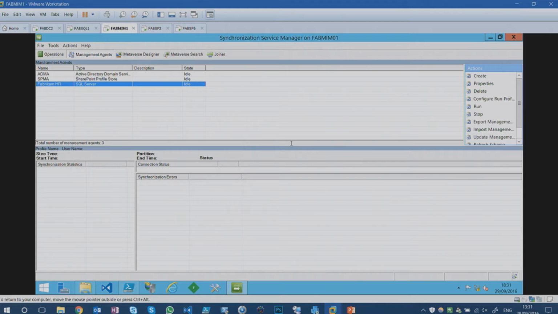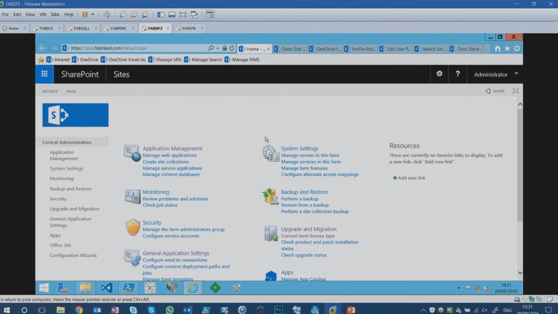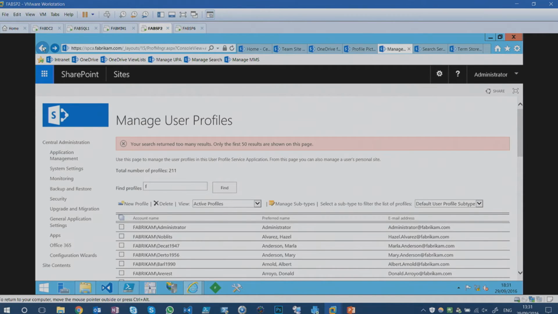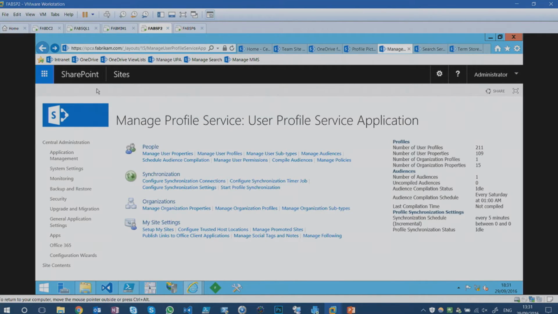Okay, so that's the SQL Server side of things. Now we need to do the SharePoint side of things, right? So we need to configure where this information is going to go into SharePoint. To do that, we're going to need to create some properties, of course. We don't have those properties yet, or not all of them at any rate. So if we come back over here, Manage User Properties, we'll go ahead and create some.